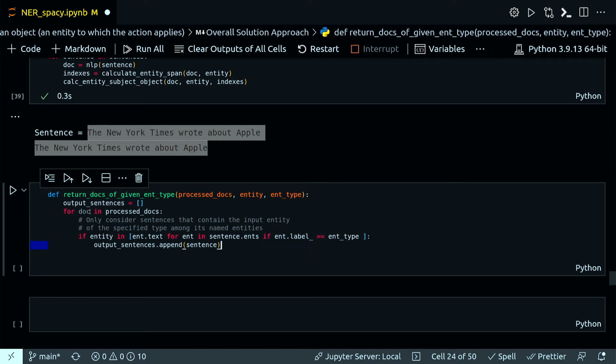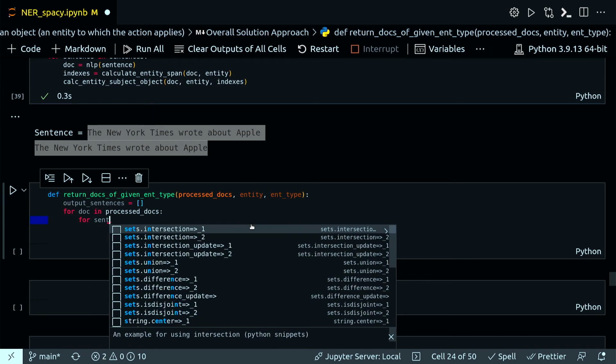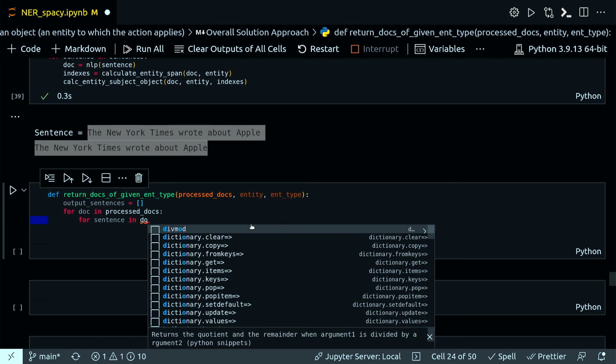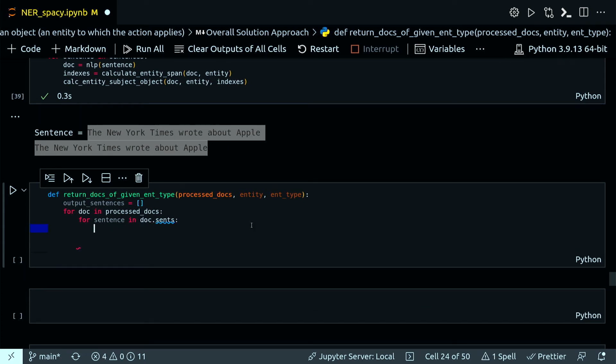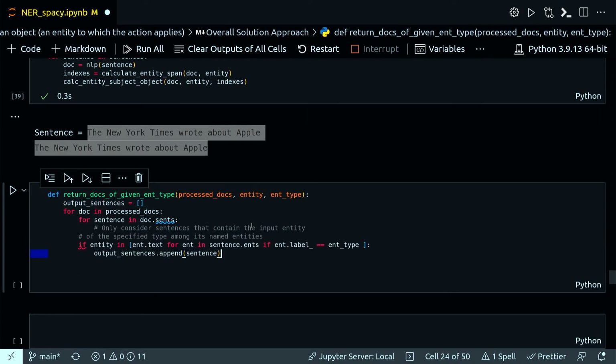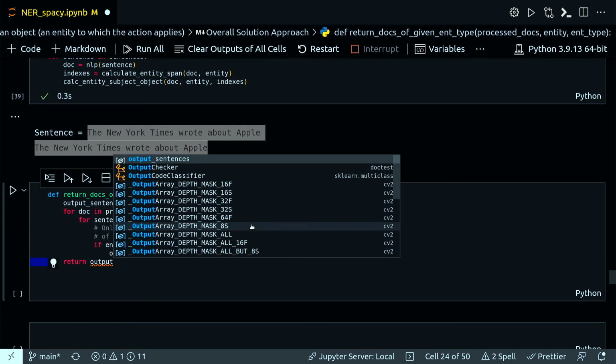Oh, it will be not, sorry, I need to have another looping clause: for doc in processed docs, for sentence in doc.sents, and then inside it goes my condition. Yeah, that's all. And then just return output sentences.